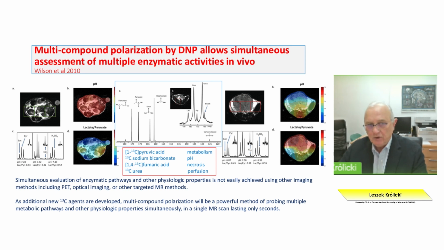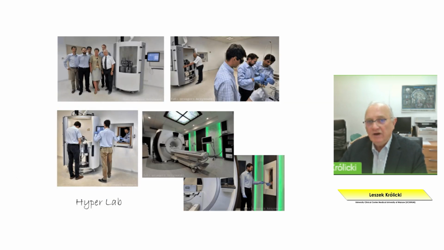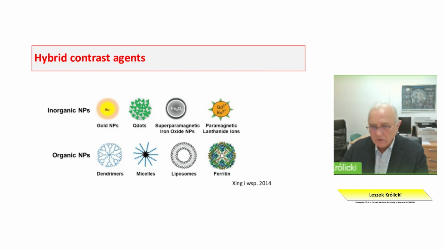So you can use different markers, pyruvates, and so you administer a tracer marker and you can check the perfusion, pH. So it's very important information. And these pictures are very sentimental to me. They go back to the past.